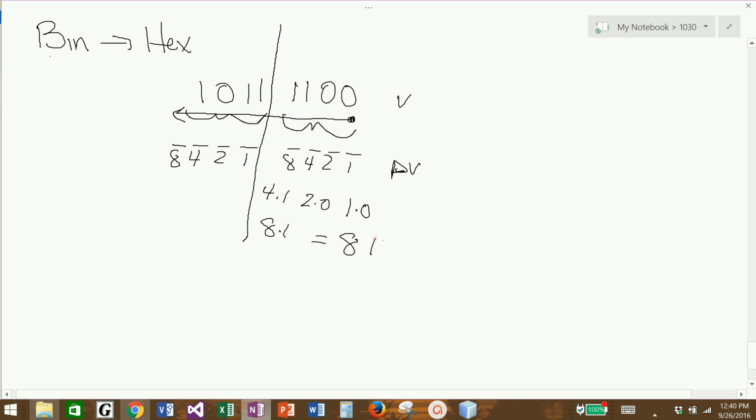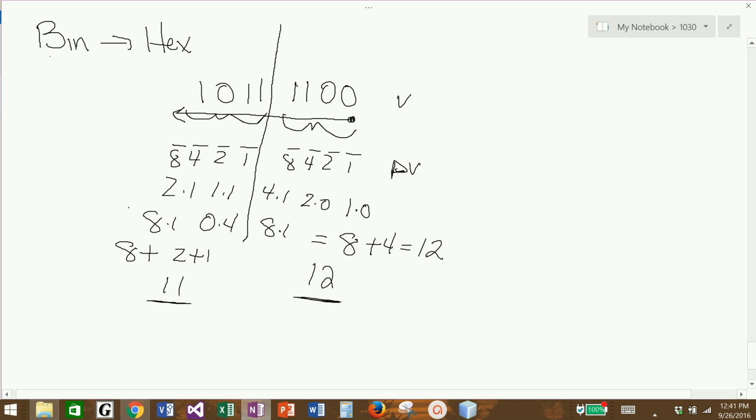So this is going to be 8 plus 4. This will be 12. Let me put the 12 down here. I'm going to do the same thing over here. This is going to be 1 times 1, and then I see a 2 times 1. I see a 0 times 4. I think I reversed that. And then I have an 8 times 1. Ultimately, this is going to be an 8 plus a 2 plus a 1. This number is going to be 11. And so this nibble is equivalent to 11.